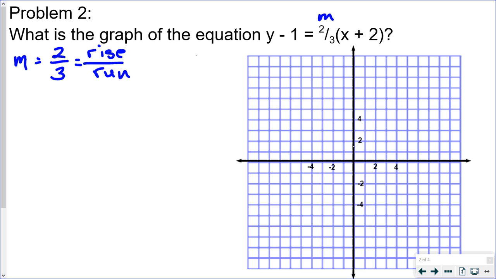Excuse me. In slope-intercept form, we use the y-intercept as our point. Well, we don't have y-intercept here, but we're given a point. So we have our y1 and our x1, and we're going to use those as our starting point. All right, so again, write this below here. Point-slope form is y minus y1 equals m times x minus x1.